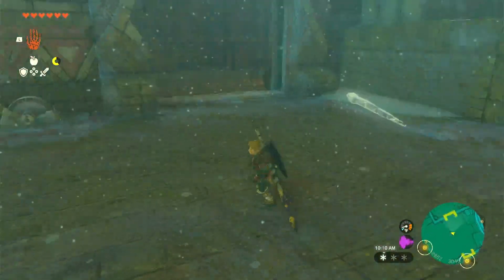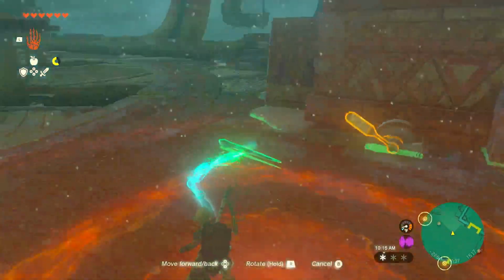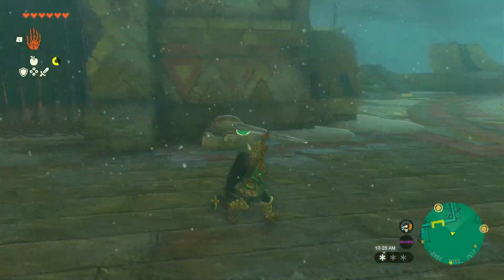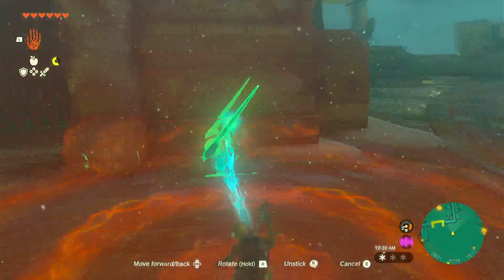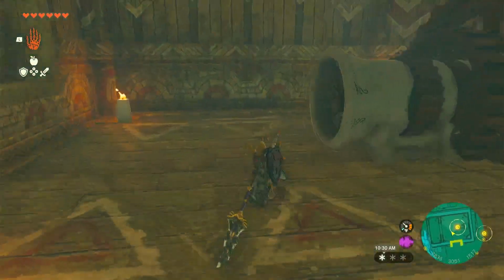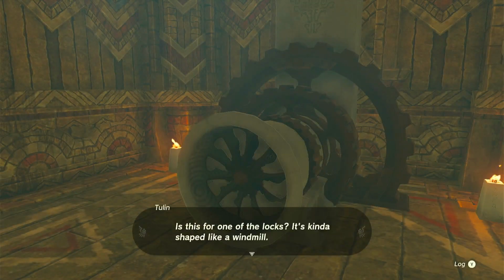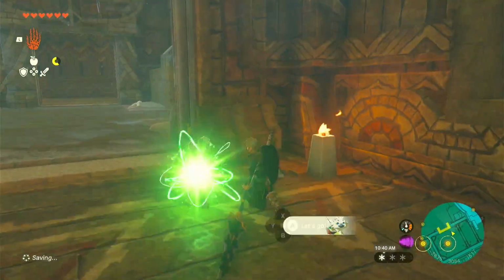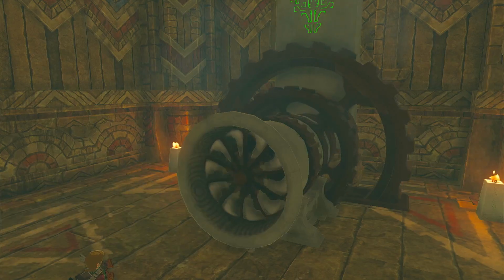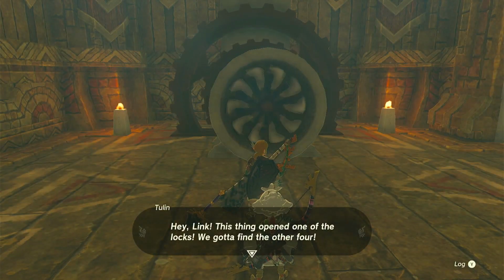Oh, I think I know what I need to do. Excellent. Here it goes! Yeah! That one of the first locks Link has unlocked? This thing opened one of the locks. We gotta find the other four.